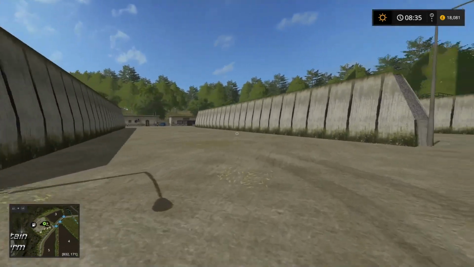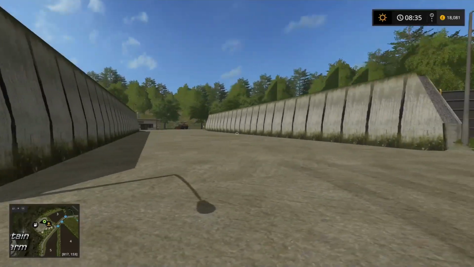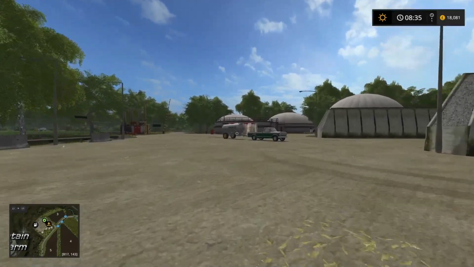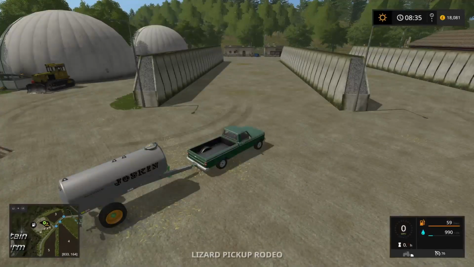These are probably going to hold, well, I don't know, I dread to think, 3-4 million litres each. They're huge. And we've got a digestate tank just over there. More barn space or shelter. Vehicle storage, let's put it that way, not barn space. Okay, moving on.